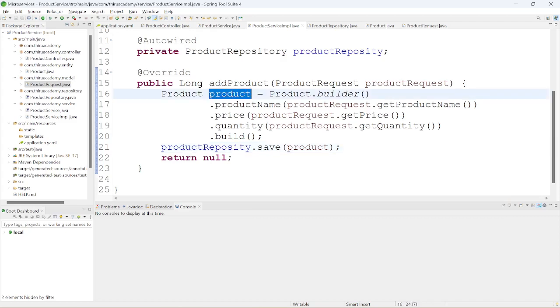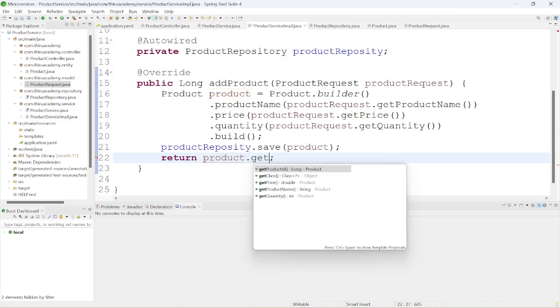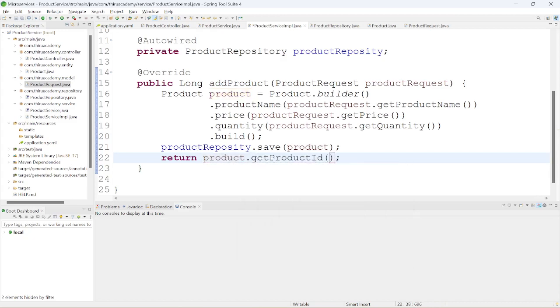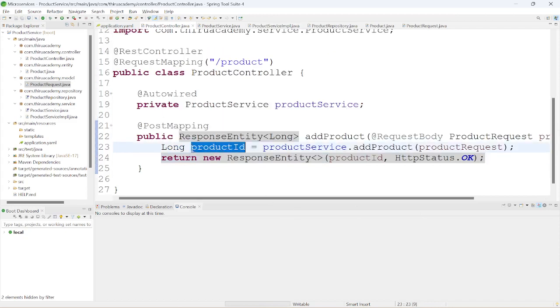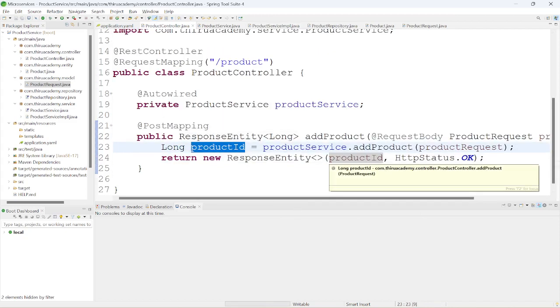That's why we are returning product.getProductId, and simply we'll receive that product ID here and we are returning that product ID. Fine. Now I will run this application, then we'll see.